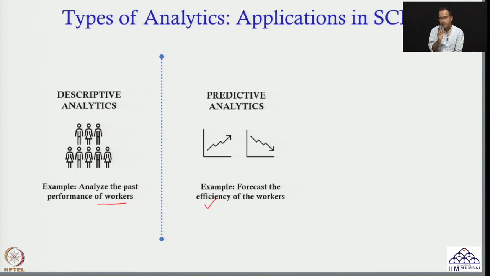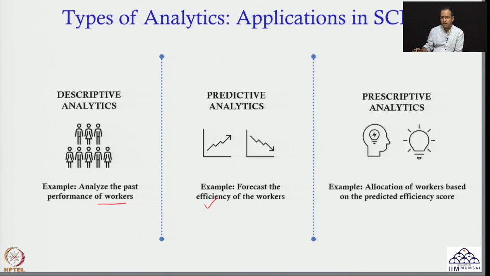So if I have the predicted efficiency score, then whenever the next work happens, I can allocate work based on the predicted efficiency score. Let us say when the Diwali season comes in India, the demand for electronics items and e-commerce products goes up like anything. At that time I need employees who are very, very efficient, because if you make some delay, obviously you will fall behind. So I have to make sure the best of the best resources are available to me, who can do the picking process very fast, who can do bagging of items very fast and in an efficient manner, and who do not make much mistake.